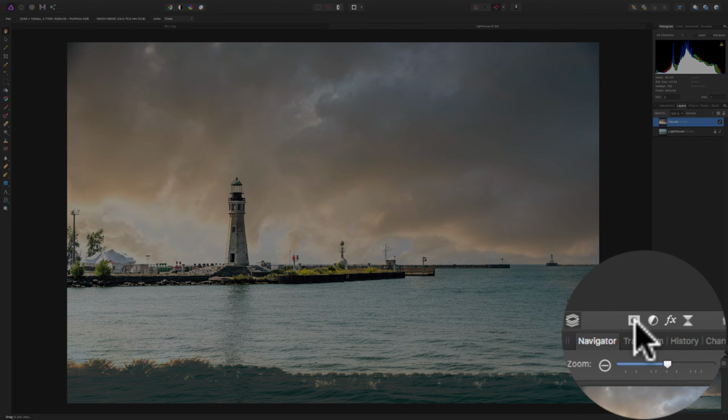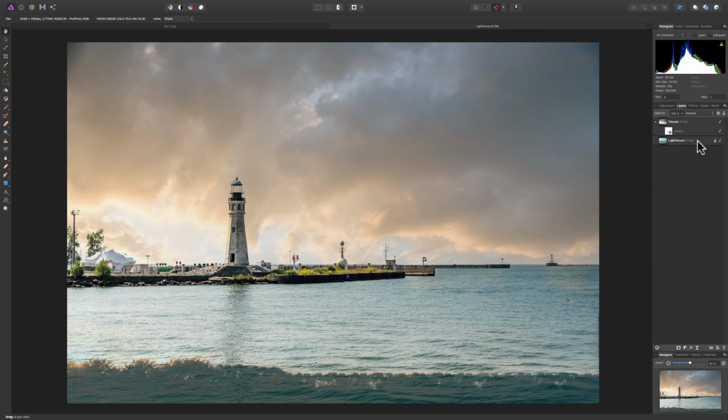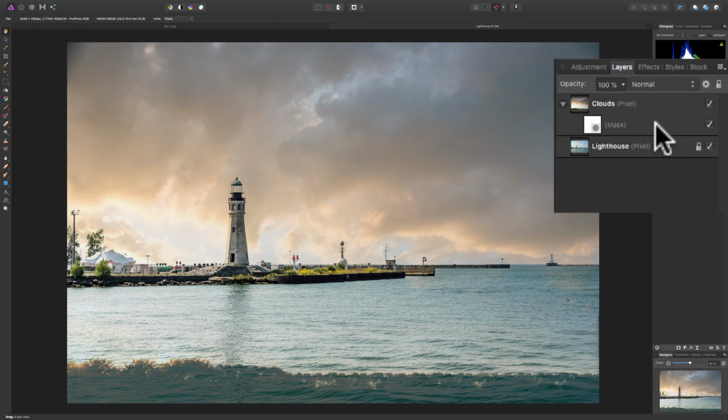We're going to go down here, and you could see right here this little rectangle with the circle in the middle of it. That says mask layer. We'll click on that, and you'll notice that now added to the clouds layer is this mask. So we want to be selected on that. And masks are very confusing to newcomers to applications such as Affinity Photo, but actually they're very simple. What you need to remember is normally, probably 80% of the time, you're either going to paint on the mask with solid black or solid white. And black hides and white reveals.